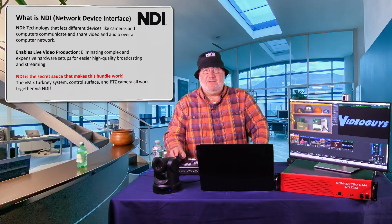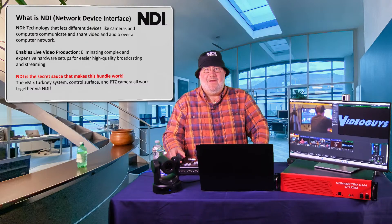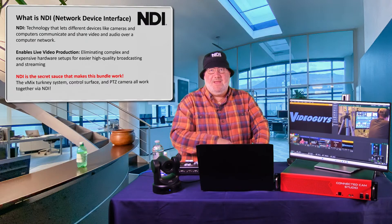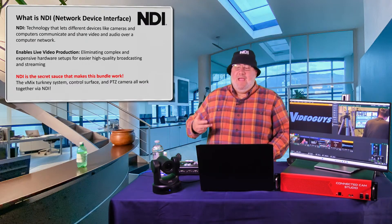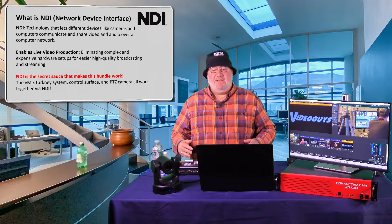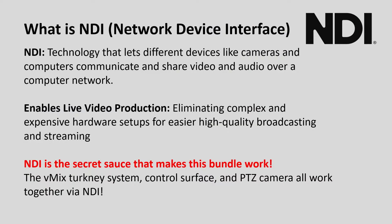I'm going back to the preview screen and you can see I can control this camera — go all the way around, find my team. NDI has taken live video production to the next level. NDI integrates with Teams and Zoom as well. Basically it says: you don't need SDI, you don't need HDMI, you don't need serial cables. One cable — not only can I pass the video, I can control the camera.